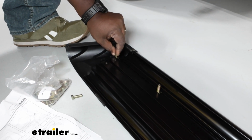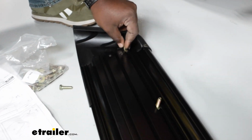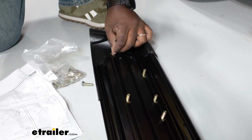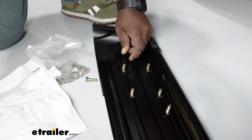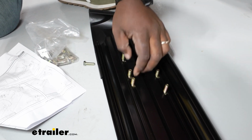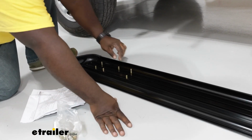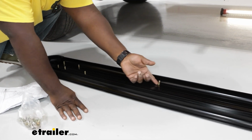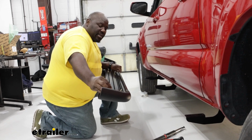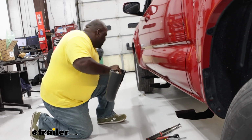All right, we're going to take our square nuts and insert them along this track. We're just gonna put 3 in each track to correspond with the 3 holes on the front, middle, and rear bracket. So I'm just gonna kind of eyeball it and then make adjustments as needed. We're gonna align our bolts with the holes on the bracket, and we're just gonna drop it over.